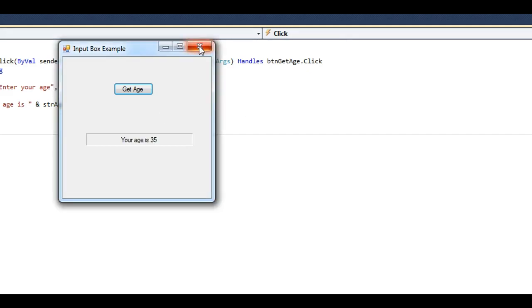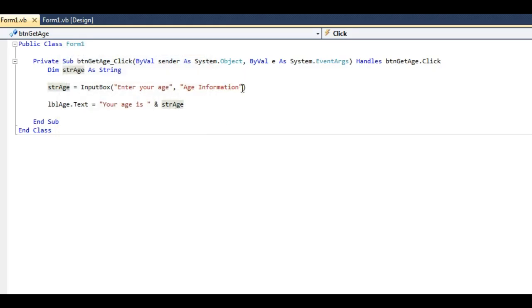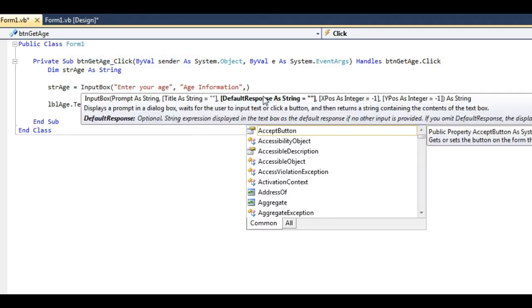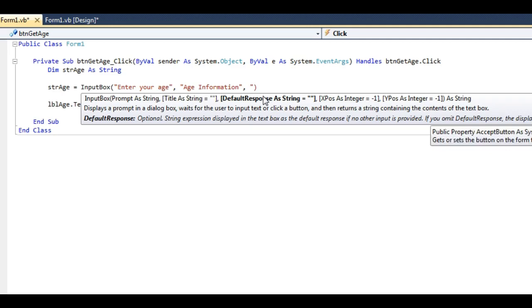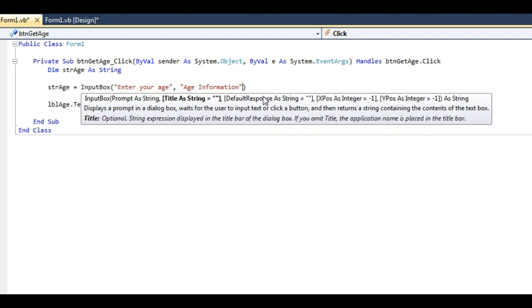Okay. You have a few more options with input boxes. You can specify a default value. So if you wanted an initial default value in there, you could do that. I don't know why you would, it's really not that common, but that would put 35 in initially and you could change it. And the other two options are X positions and Y positions, which will allow you to move the location of the input box around the screen. But those are all optional. So that's just how to use a simple input box.